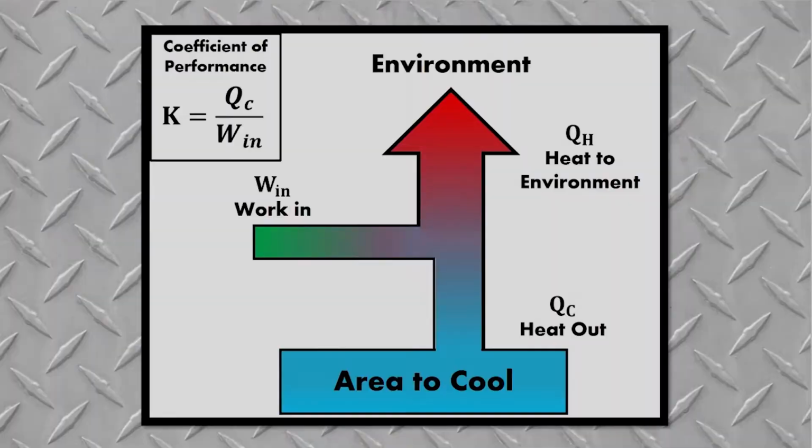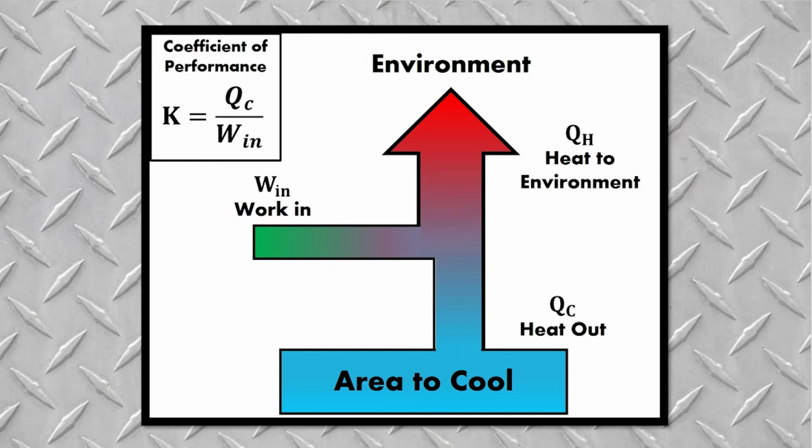So how do we think about efficiency for this cycle? Efficiency is not looked at in the same way you would look at for, let's say, a motor system. That is, the work you're getting out of it over what you have to pay for, what you put in. Instead, we're looking at how much heat you can pull out of a refrigerated space over how much it costs to drive the compressor. This ratio is termed the coefficient of performance, the COP, the amount of useful cooling divided by the energy usage of the compressor.